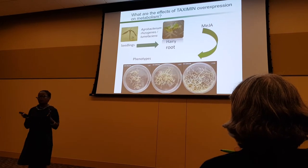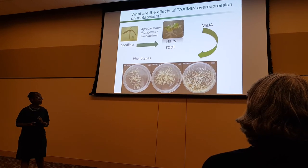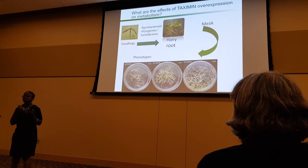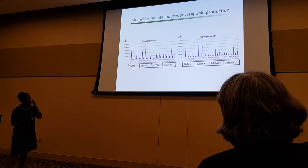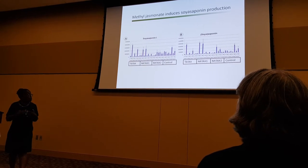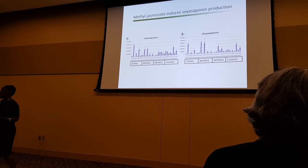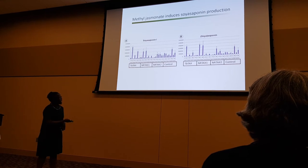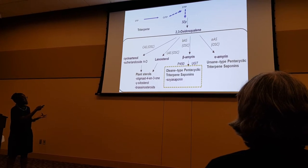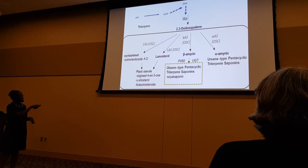I want to share a project involving overexpression of taxamine, which is a signaling peptide that has been shown to regulate signaling metabolism in plants. We developed a system to introduce taxamine through agrobacterium transformation and generated a variety of different clones, which we assessed using various techniques. What was really surprising was that the Sutherlandins and Sutherlandiacites were no longer being produced. We think metabolism is being shunted towards soy saponin production due to the transformation event linked to taxamine — that signaling peptide may be regulating upstream pathways leading to beta-amyrin and ultimately soy saponin production, while silencing part of the pathway.